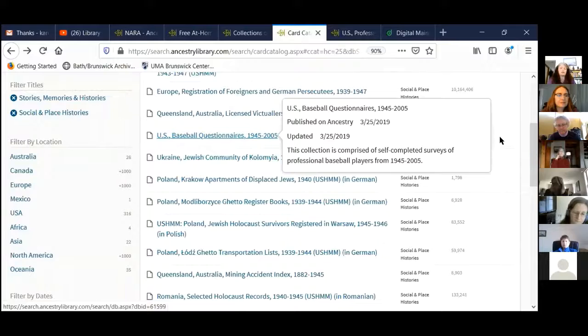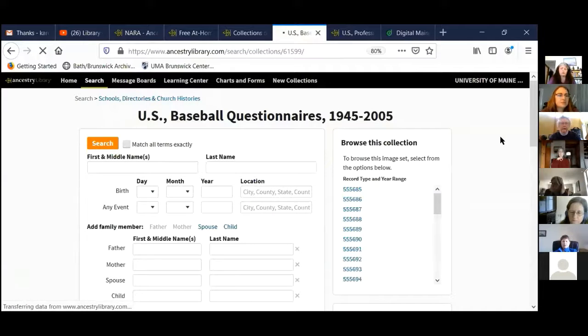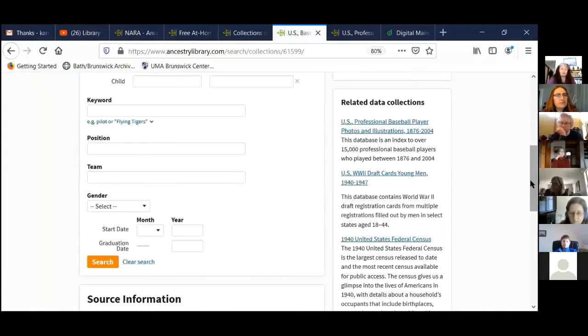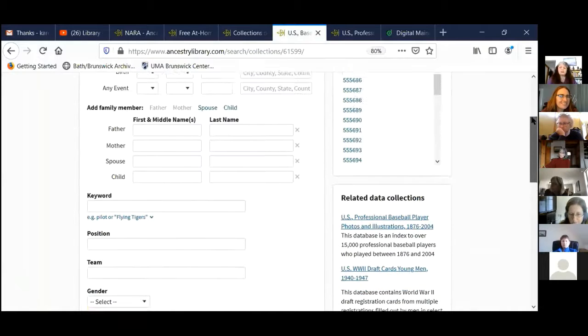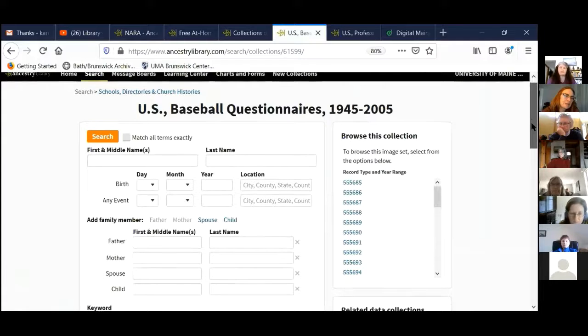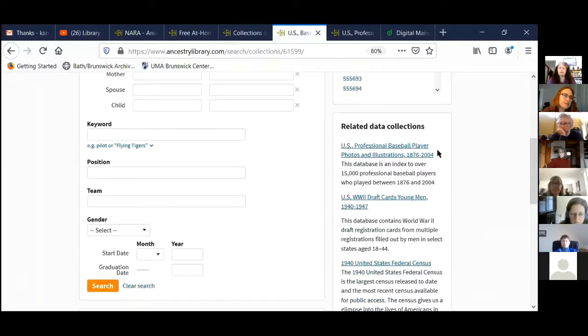And this is what I love about it, is you can go specifically to your location and even your time period to see, and we'll do that in a second, but I want to show you another thing. So actually, yeah, we'll get back to that. Okay, so this is back to the baseball questionnaires main page. And remember, I pointed out over here these related data collections. I'm just not going to spend a lot of time here, but I just want you to see this because there are 2 things I wanted to point out.